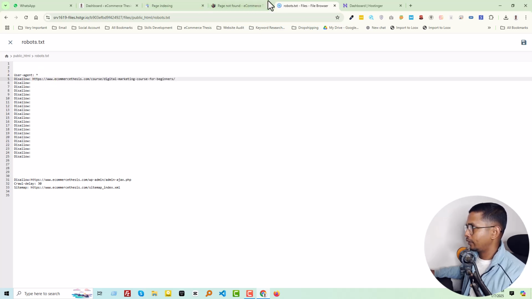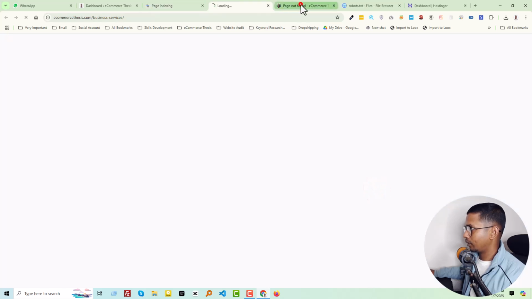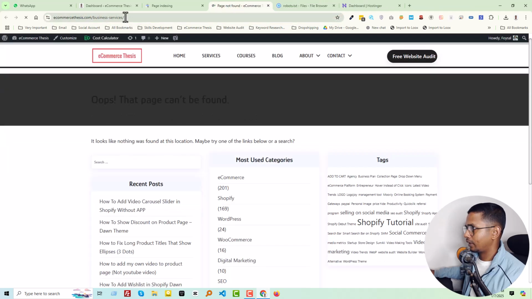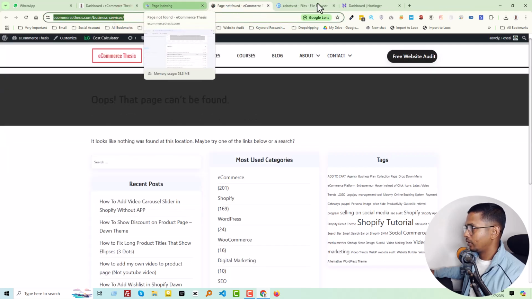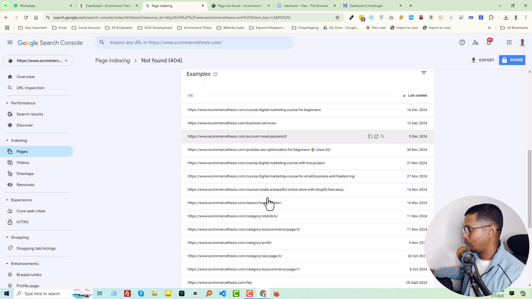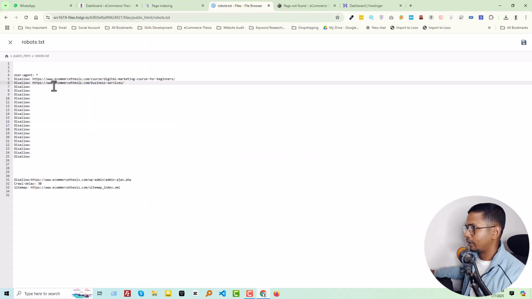then open the second one, business service. Open this one. This page is not available, so copy it and add it in here. In the same way, we have to add all the links, so I'm going to copy and add in here.